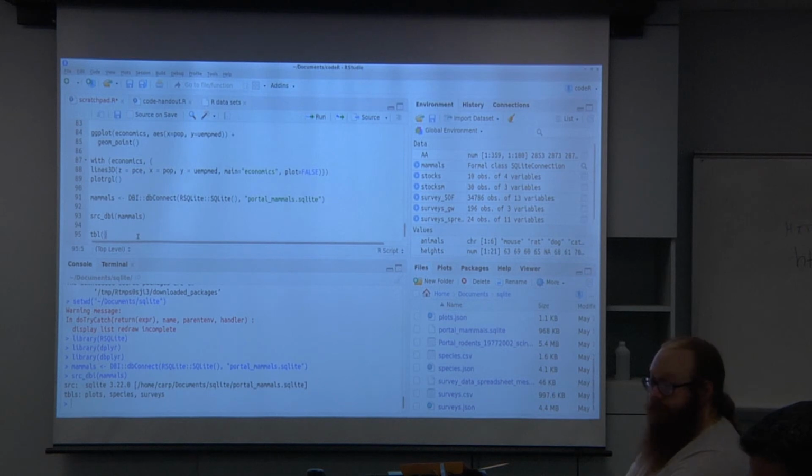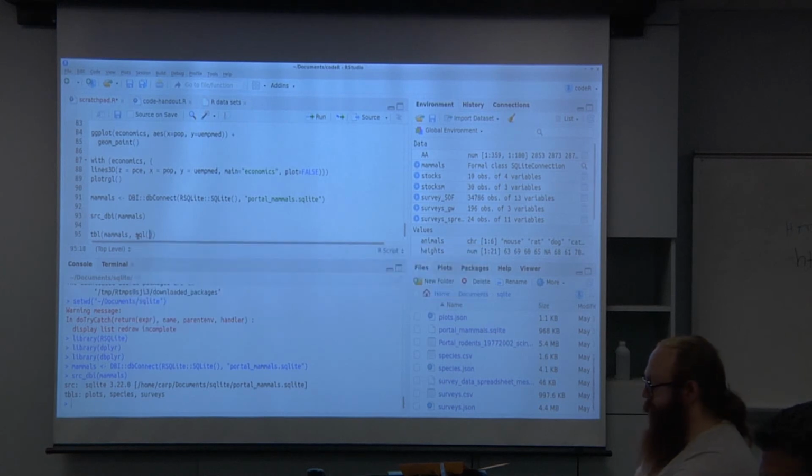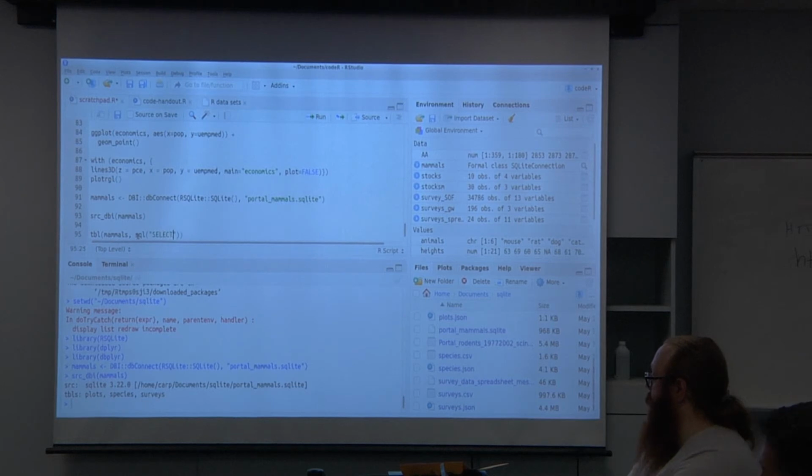So let's do a basic query. tbl, mammals, and then sql, which says we're going to send an SQL statement. And then select year, species_id, plot_id from surveys.